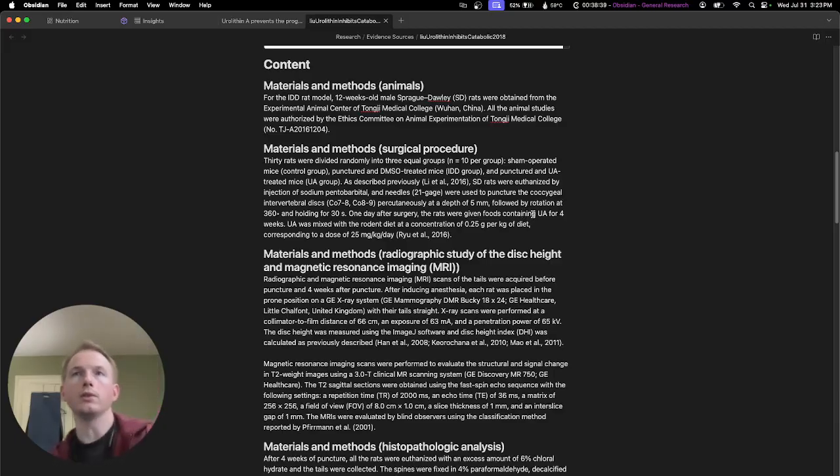Now, one interesting thing, just as a side note, for Urolithin A dosing, it's really common for them to give it as part of the diet. So this dose, just thinking out loud, it was mixed with the rodent diet at a certain concentration, but it really assumes a lot with regards to, unless they're weighing the food and they actually averaged it out. Well, I guess it assumes some, so this is not an exact number, but it's a ballpark.